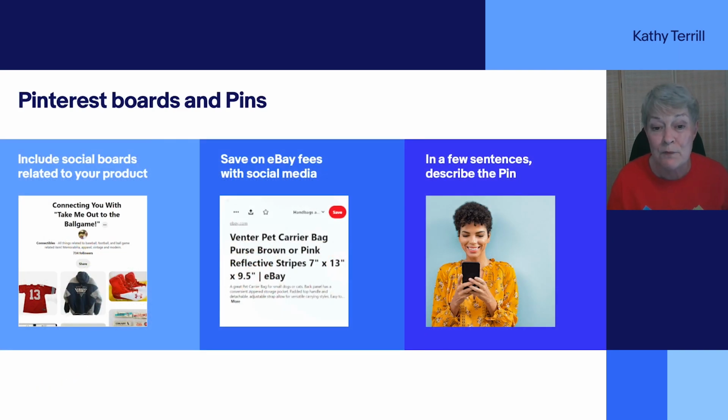Next, you're going to look at your Pinterest boards, and Pinterest boards are like a bulletin board. It's how you organize your pins on Pinterest, and then your pins. So when you're creating boards, be sure to use social boards and product boards. And I selected this board from Bill and Maida Webster, and they called it Connecting You With Take Me Out to the Ball Game. So this is a product board of theirs that shows football items and baseball items, and they're using the theme Take Me Out to the Ball Game. So great social boards to go with this could focus on the specific teams that their items are for. You could also do social boards about the history of football or the history of baseball.